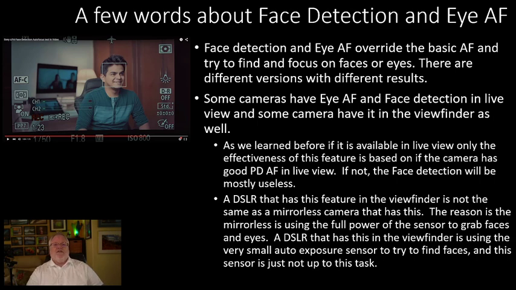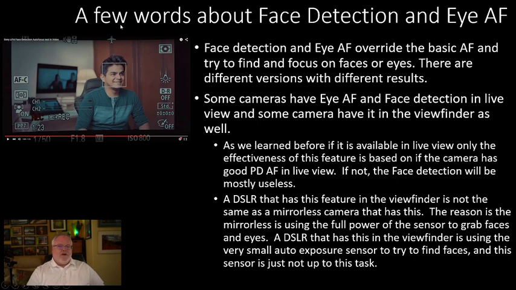There's basically three sensor processors in a DSLR. There's the main sensor that records the image. There is the autofocus system, which is built up of multiple sensors. And there's another one, the auto exposure sensor, that looks at your exposure and grades it. Well, they're able to take that auto exposure sensor and have that try to find a face. The problem is that's a much smaller sensor, and so the face detection is not generally as good in that type of a system. If you're interested in a camera that really has good face detection and eye autofocus, you're talking about a mirrorless camera.